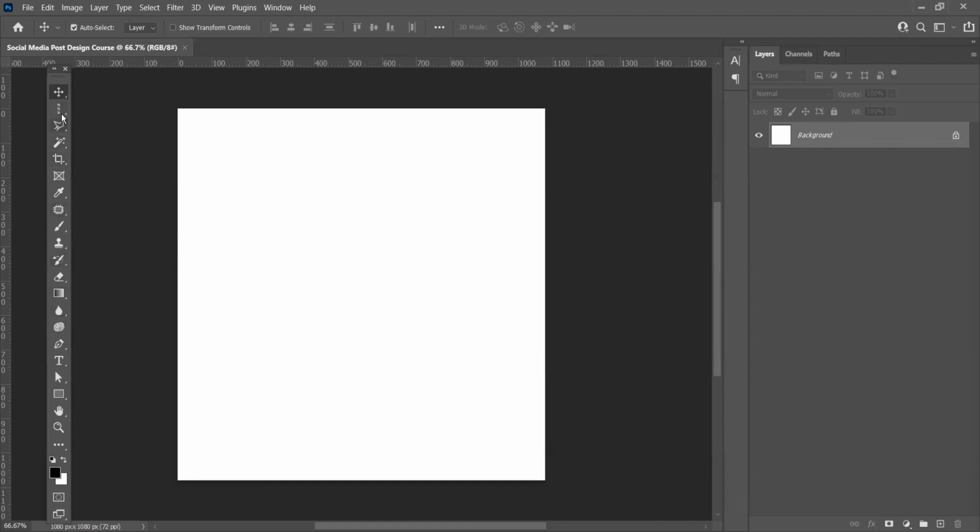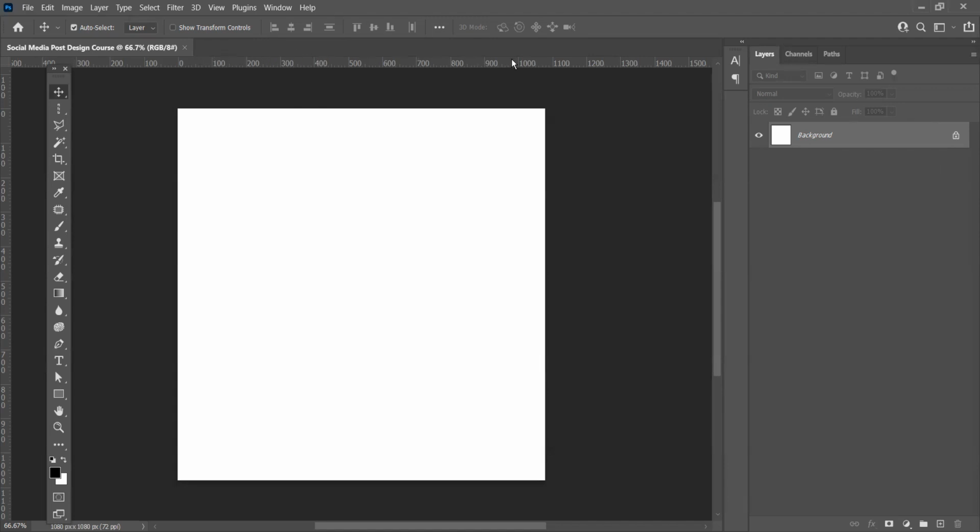Now in the toolbar also, this bar here will always keep on changing. Whatever tool you select, according to that, this bar will show you options. See, it all depends upon what tool you are using. During the course, we are going to use a lot of tools here. So we will use this bar a lot.